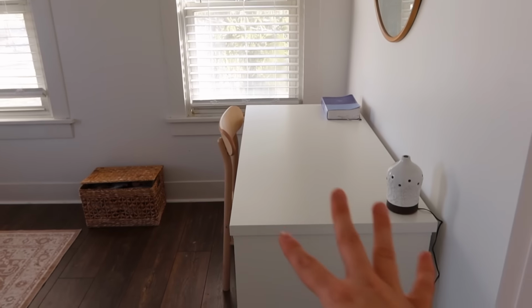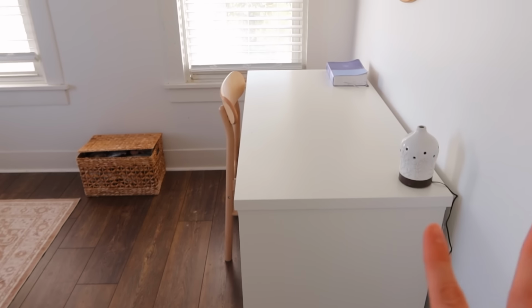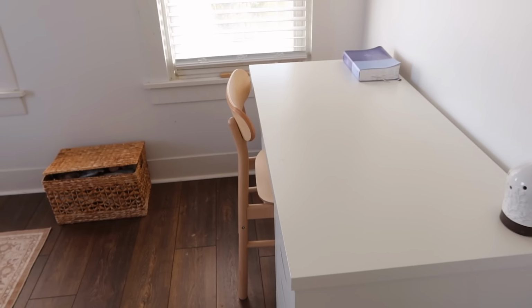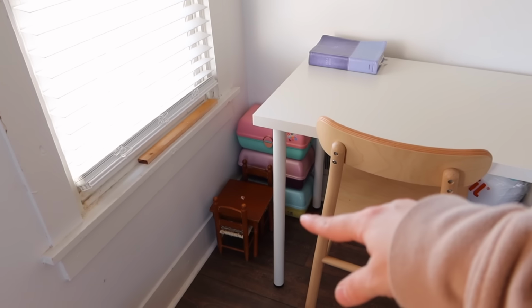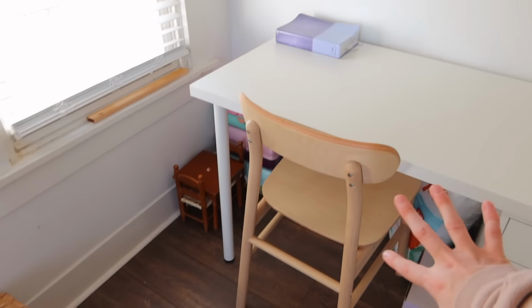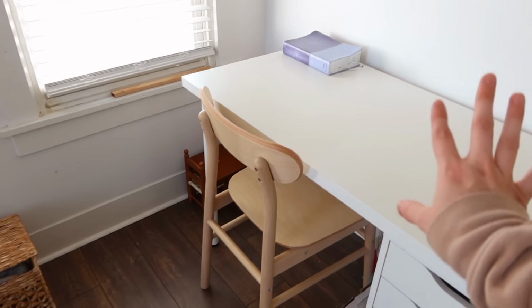So I didn't really show you this side, or my daughter's desk here, but she's our oldest and she's very organized. I actually had her come up and just declutter her desk as well. So over here in the corner we have a little table and chair set, and then these are the girls' caboodles, because what girl doesn't want a caboodle? This is some stuff that works with my daughter's sewing project she's doing right now. She takes care of all this, does a very, very good job.